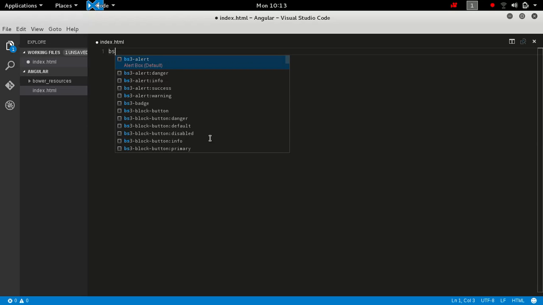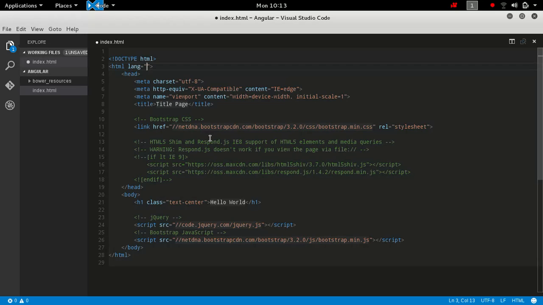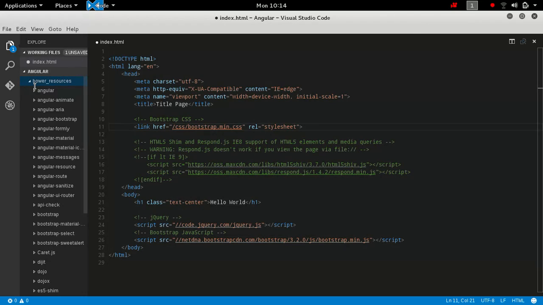I'm using Twitter Bootstrap for front-end design, and in my code editor I use something like this to get the basic starting point. Here, go ahead, choose the language to work with in your project, and here you include the Bootstrap file that you have. My Bootstrap file is located in Boa resources.